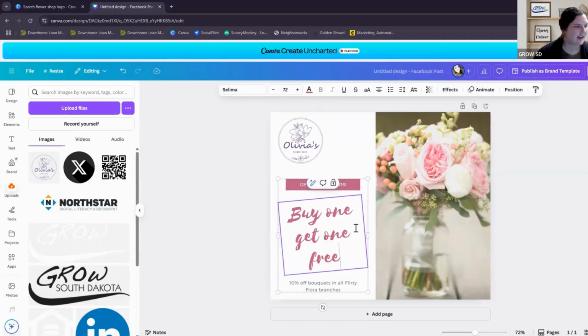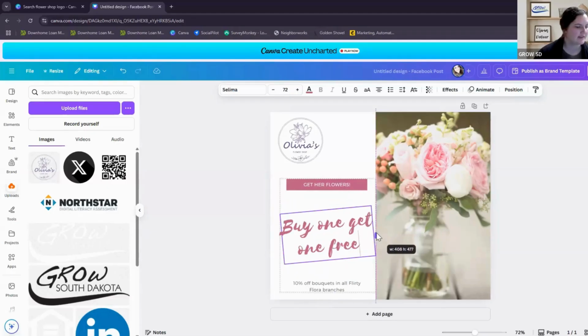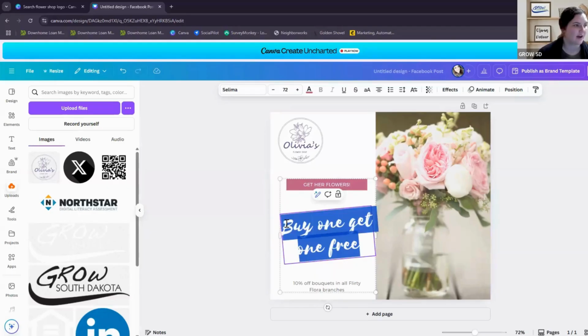So now you can see I put that in there, but I really don't like how that looks. I think it needs to be more on one line. So I'm going to come to the side here and pull it so you can see how that makes it more one line. Another way you could do this and change the size of the font would be if you were to highlight the font and then come up here to font size and click smaller or larger.